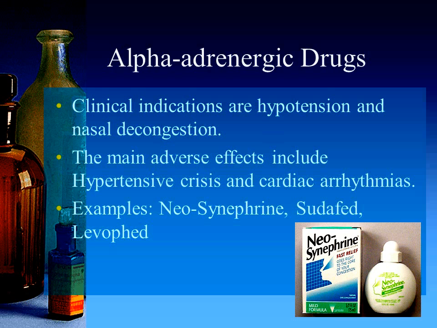So, clinically, common places that we would use alpha adrenergic drugs are hypotension, because we want to constrict the vessels and bring the blood pressure up. Nasal decongestion, because it does constrict, again, those membranes. It decreases the amount of fluid in those membranes. So primary uses are hypotension and nasal decongestion for alpha adrenergic medications.